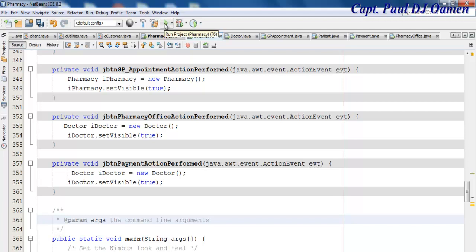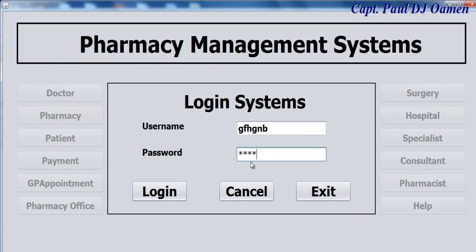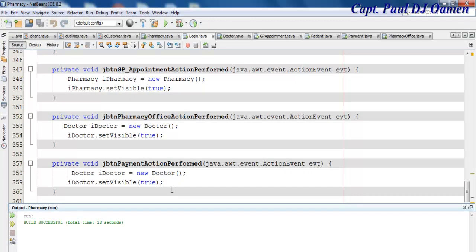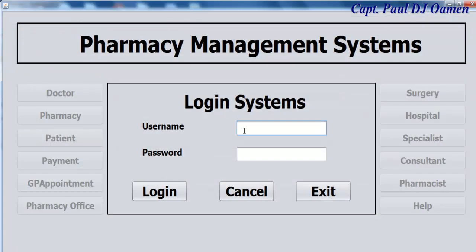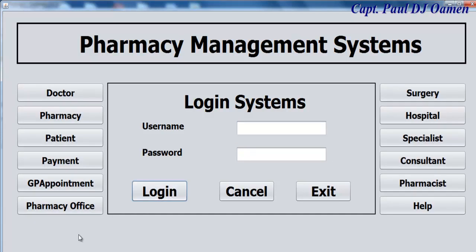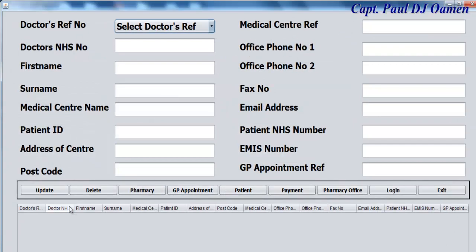So if I run the system now, compile first and run it. Run. Okay, let's enter invalid data. There we go. Supposing we only have 3 attempts, and there we go. There, the system logged you out. So let's try it again. Enter the correct login details. There we go. All enabled.